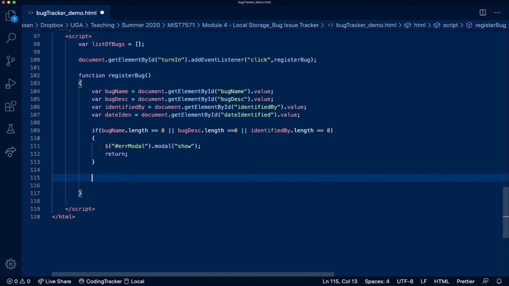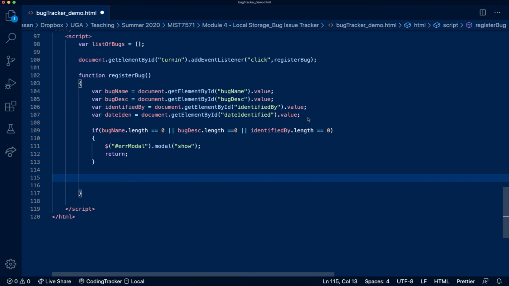But once I have data that's actually present in these variables or in these fields, I can go ahead and determine a way to store them. Now, notice that I have an array called list of bugs that's supposed to store this bug-related information. One of the things I could do is take each row of list of bugs and associate each row with one value of each form. And so, one bug would take up like 4 form fields, because I'd have bug name in one position, bug description, identified by, and date ident in 2 other positions. So I'd have 4 positions dedicated for each bug.